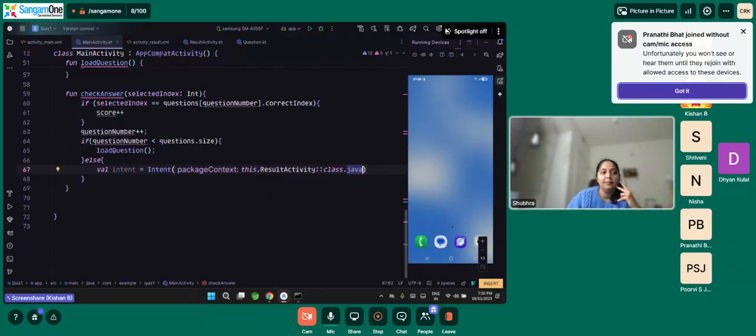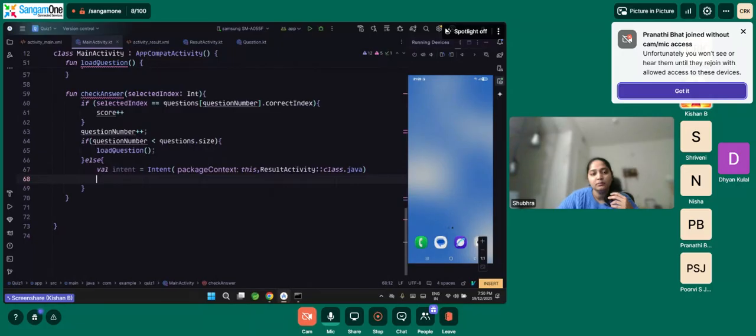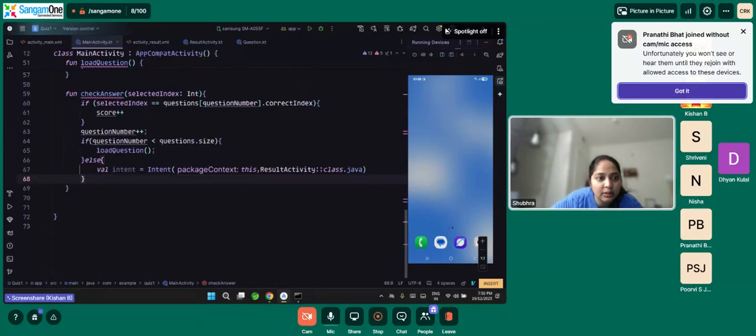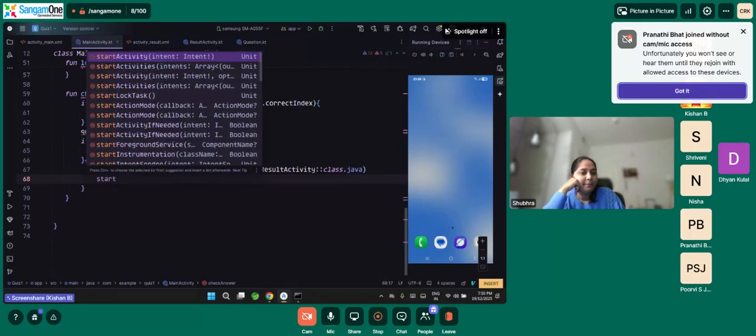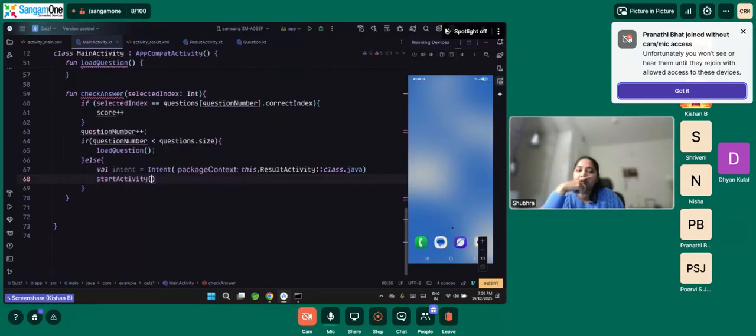Now if you can just go to the next line, 68th. Can you go to the 68th line? Oh, no, sorry. After intent, correct. You were right. It's a little delayed. So after intent, you can do start activity, and pass the intent in the parameter.